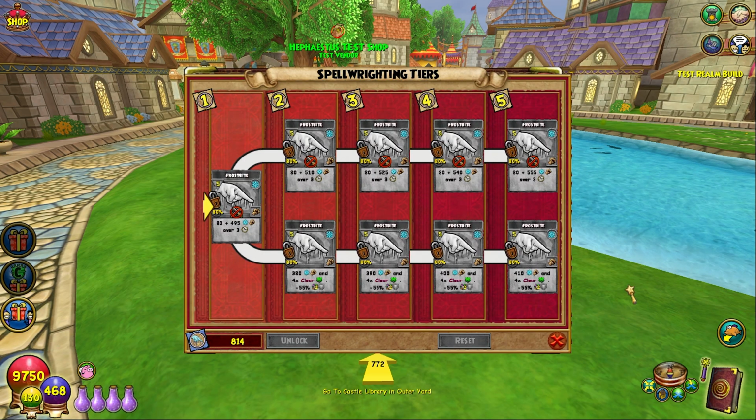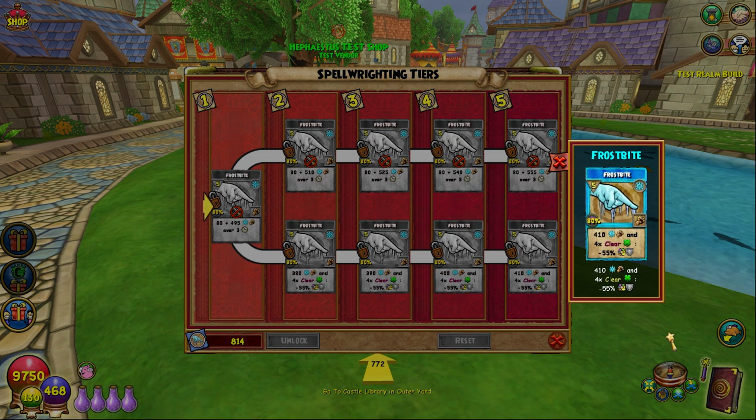Now, Path B, what it does at max tier is 410 ice damage, as well as it clears 4 blades on the enemy for minus 55% chromatic shield. So if you are fighting, for example, let's just say a death, right? This will do its damage, clear its blades, but it'll put minus 55 death shields. So that's something you have to be wary about per clear. So if you only clear 2 blades, you're only going to get 2 shields. If you clear 4 blades, you'll get 4 shields. Very straightforward, and that's what that chromatic symbol means.